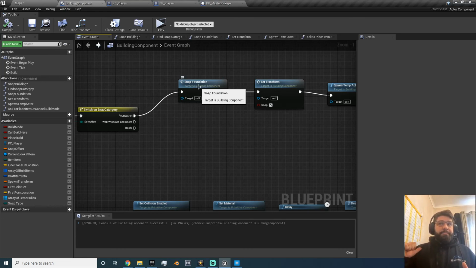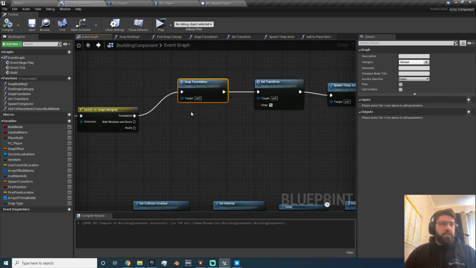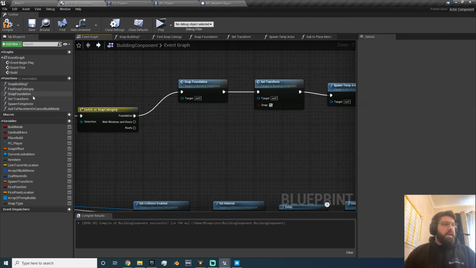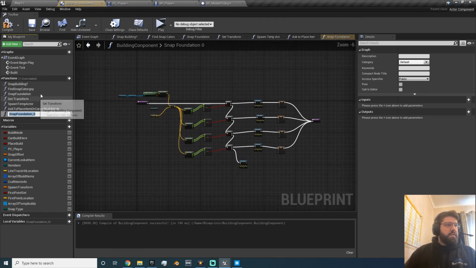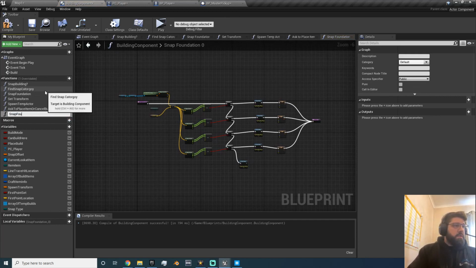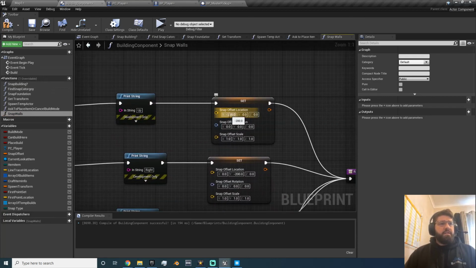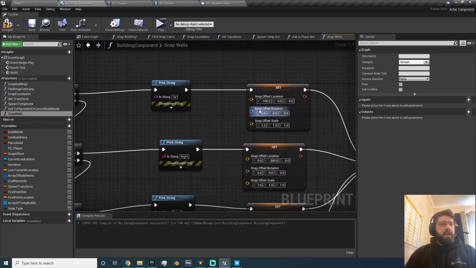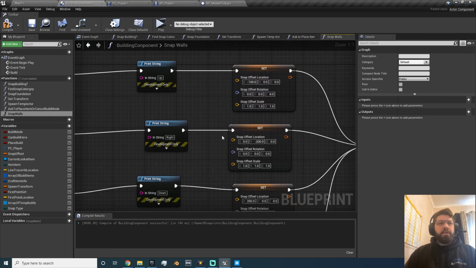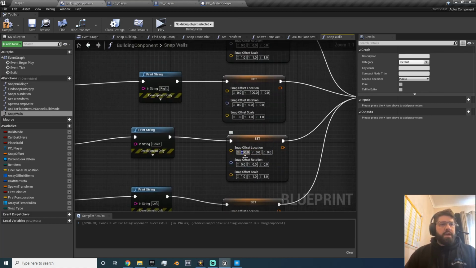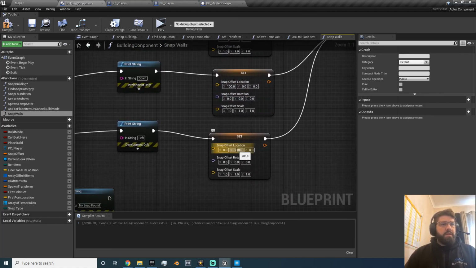I think that's it. So the roof was a little bit of a faff, but you should just be able to copy that, rename that. You don't want to copy it there. You need to copy it here, and you want to snap walls. I think it's just a case of doing that, but you will need to do a little bit of rotation on the next one. But if I was to just very quickly, let's see.